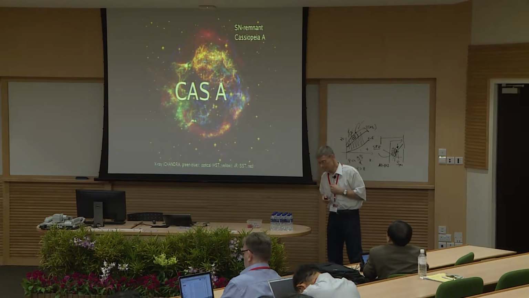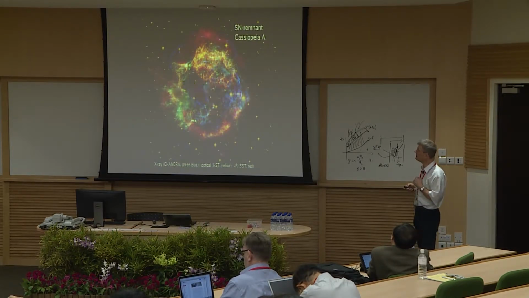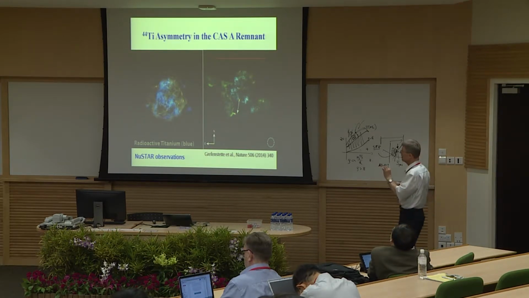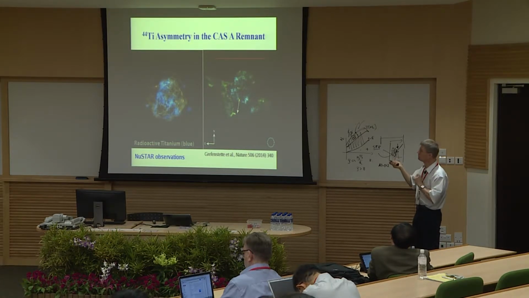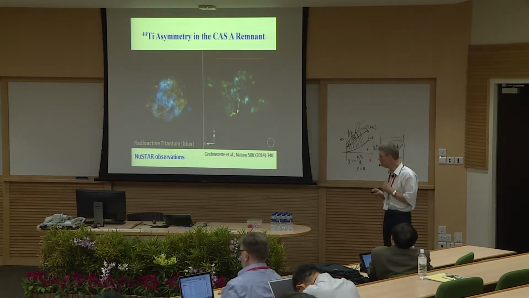Cassiopeia A is a very interesting case because it's studied in almost overwhelming detail, also with respect to the symmetry and distribution of elements. And what's particularly interesting was published in a paper in 2014 in Nature by Grefenstette. Namely, they had a spatial determination of the distribution of titanium being co-produced with iron during the early phase of the explosion. And what turned out is that from the observational side, the titanium is mostly located in the opposite hemisphere to the neutron star kick, which is also known in the Cassiopeia A remnant. Again, compatible with what we predicted.